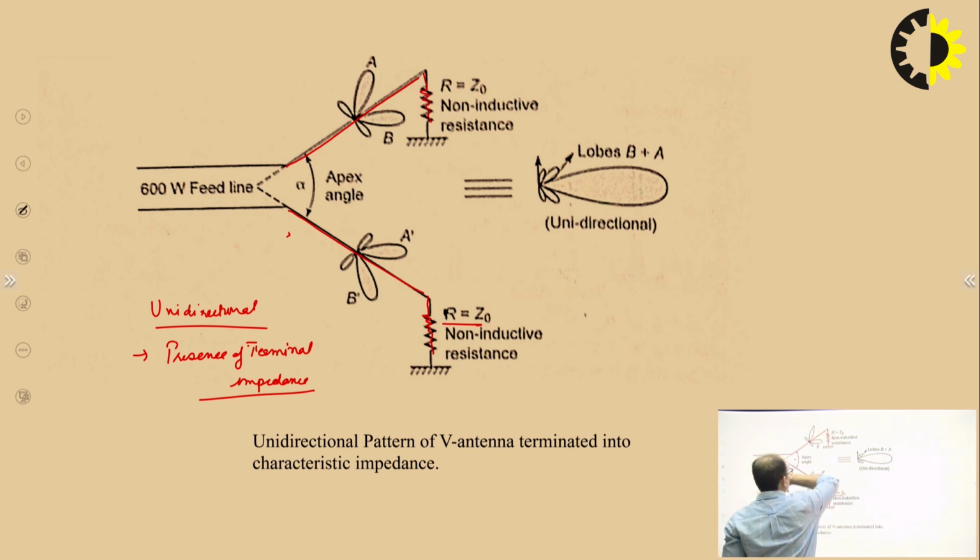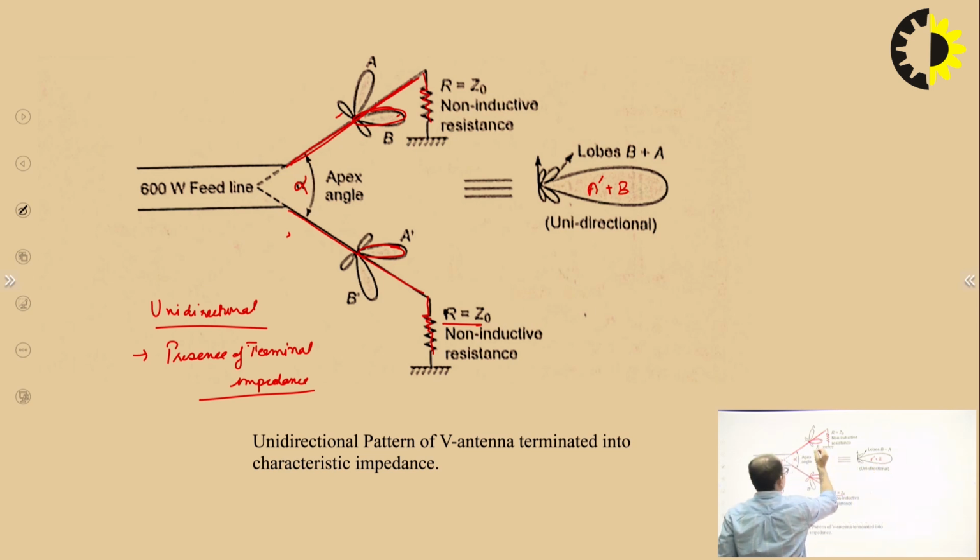they will provide the radiation pattern in the forward direction only. This also will give the signal in the forward direction, and this antenna will also give the signal in the forward direction. You will see that this angle, alpha, is the angle between these two. If the radiation pattern of the B lobe and this A lobe are in the same orientation, the same phase, the same direction, then the power in the A dash and the power in the B dash get added up.